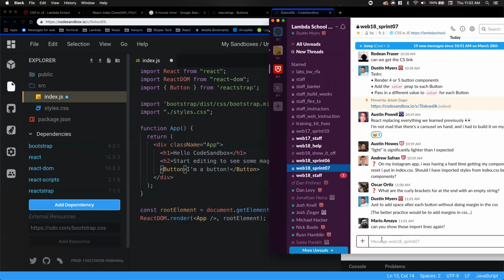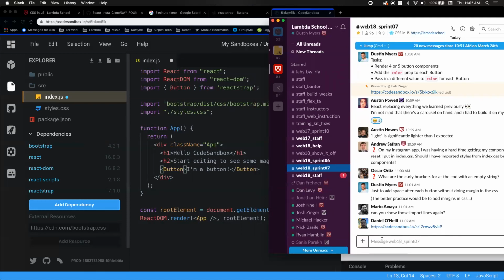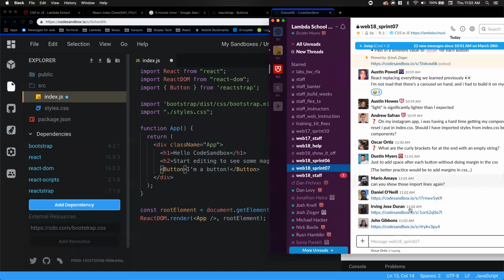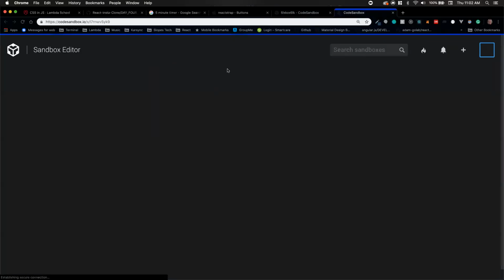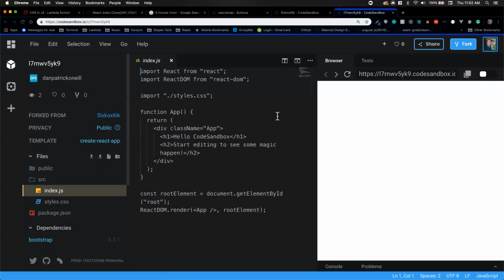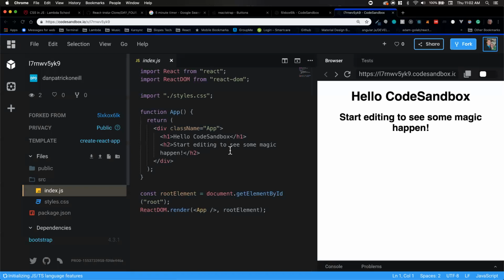Does anybody have a code sandbox to share? There we go. Awesome. Thank you. I was going to say, nobody wants 10 points for your Hogwarts houses, huh? Did you save? I don't know if you've saved your code. Jump back on and save it.